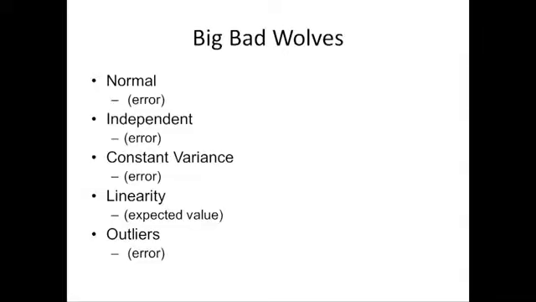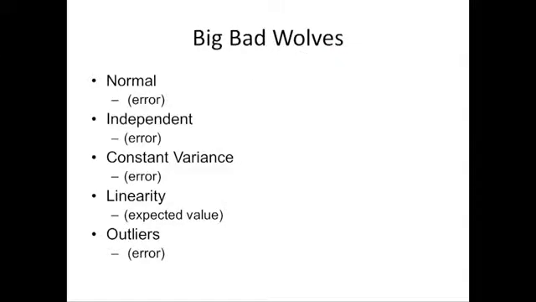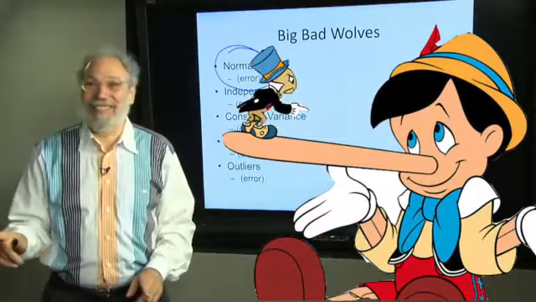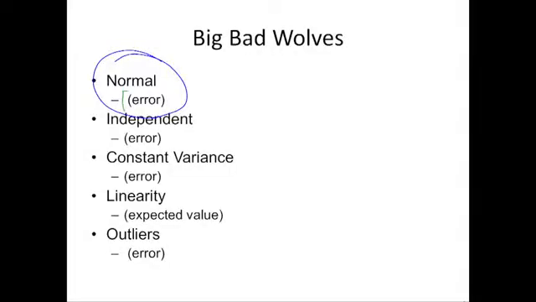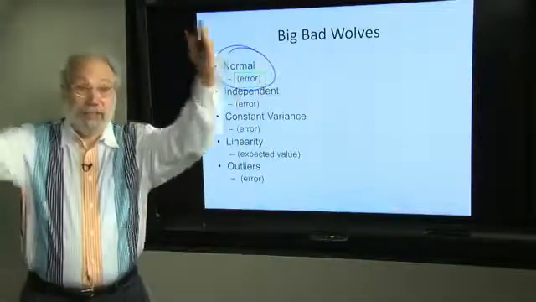Well, here are the typical big bad wolves for linear regression. People have probably told you that linear regression assumes that the data is normally distributed. Well, first of all, they lied. That's not what linear regression assumes. Linear regression assumes that the errors are normally distributed, that the difference between what your model predicted and what the actual observations were is normally distributed.